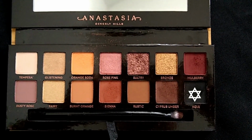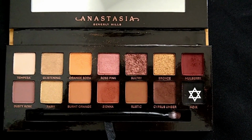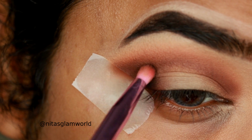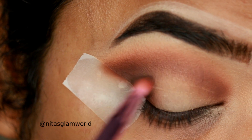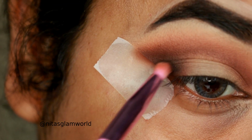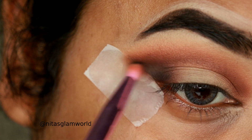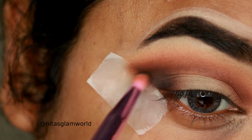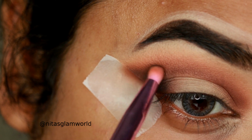Now I'm taking Noir, which is a matte black shade, with my JS13 brush from Morphe, and I'm applying it on my outer V area. Mainly on my outer V area. I will not be applying the same color on my crease because I wanted a little bit of smokiness on my outer V area. And again, I'm just slowly building it up. And this is probably the best black eyeshadow that I have ever used.